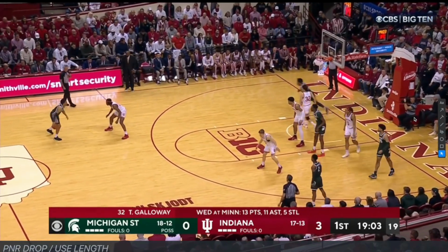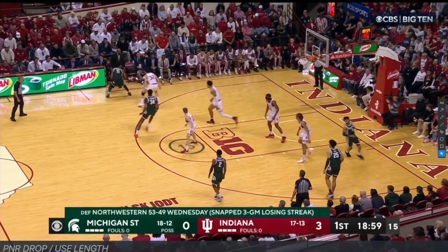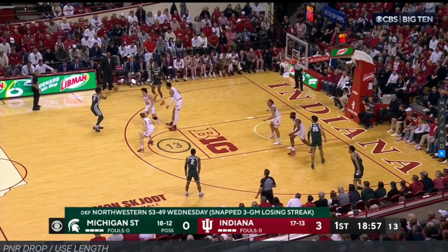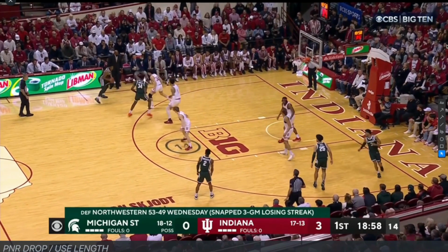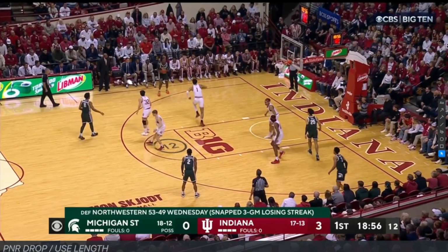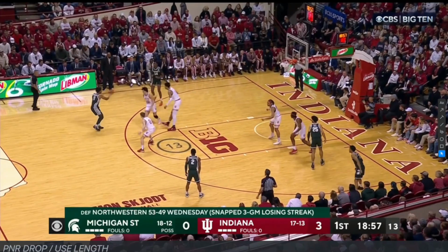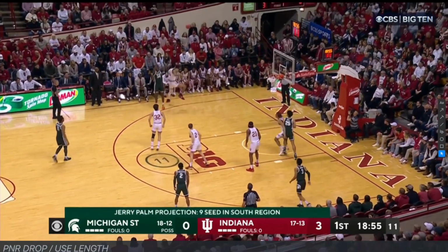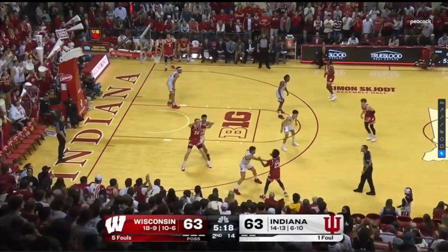Right here, we're going to see Ware use drop coverage again, which is one of the biggest coverages used in the NBA. It's definitely a higher drop than what you would see from a player like Zach Edey, but it still is a drop. He comes back, and then his length is really nice to bother this shot. It's very clear that the man that pops right here is uncomfortable because of how long Kel'el Ware is.